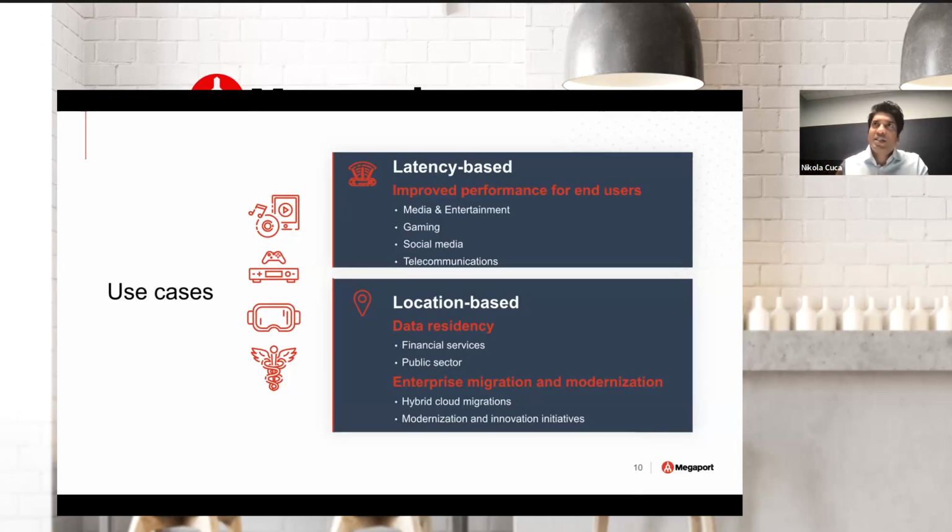And this can be, for example, gaming customers who are deploying across multiple locations to give the appropriate experience to their end users based on where they are living or where they are accessing the application from. Or it can be the hybrid edge deployment situation, with customers like Netflix or Baptist Health who are considering local zones as an extension of their corporate assets.